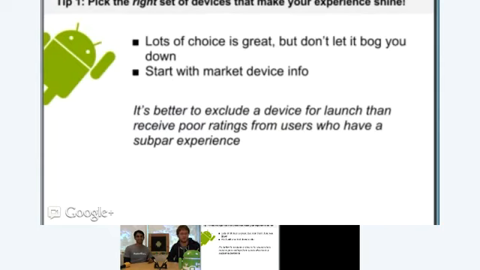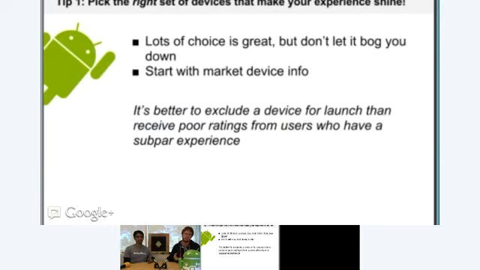And so I'm going to give a couple of tips on basically some things that we've learned and jump right into that. The first thing is it's important to pick the right set of devices that you want to really tailor your game to. And I guess taking a step back, what Android really provides is an opportunity to, with a single development process, reach a huge variety of devices. The Android platform is so diverse and so great. But you can't just hit publish and get a game to work on every single device. It does take a little work, and you've got to step through it.